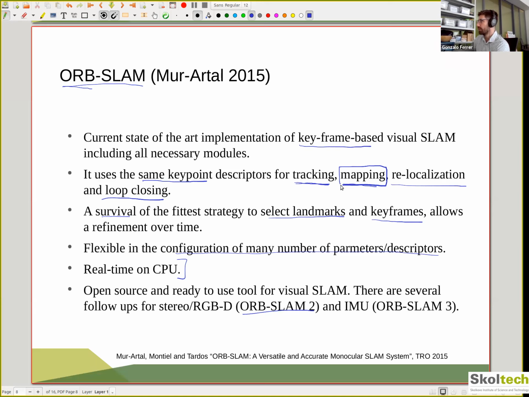So they are doing batch updates. They need CPU, and then tracking, all these things. Okay, maybe they can be optimized on GPU. I'm not sure, but anyway, this system just runs on CPU. So this is another great advantage, right? It's very efficient. It's very well implemented as well.